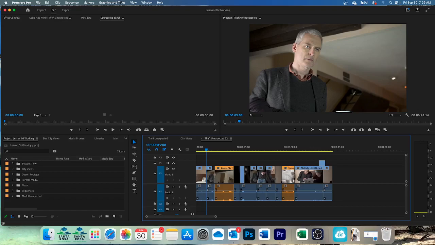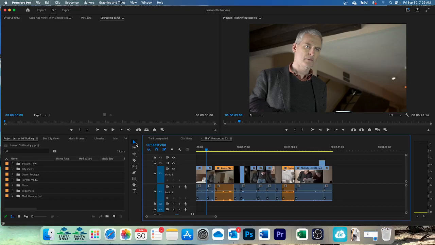The simplest way to select a clip in a sequence is to simply click it. Be careful not to double click, which will open the sequence clip instance in the source monitor, ready for you to adjust the in and out points. When making selections, you'll usually use the selection tool right here. This tool has a keyboard shortcut of V.